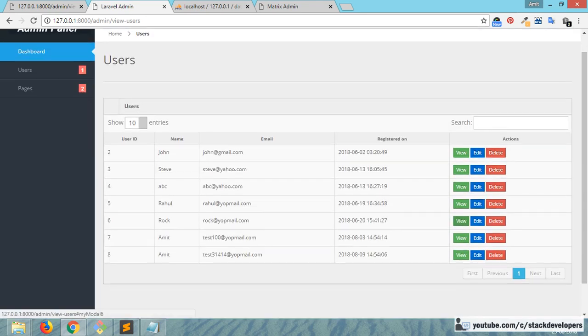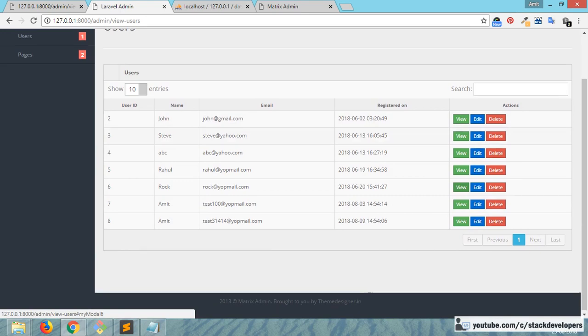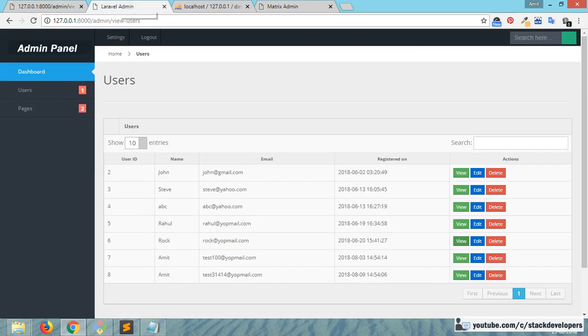So now we are able to do this, and in the next video we will work on that active inactive status. We will add some active inactive drop down here and we will make all users inactive whenever they register, but the admin is going to make them active after checking all their details.